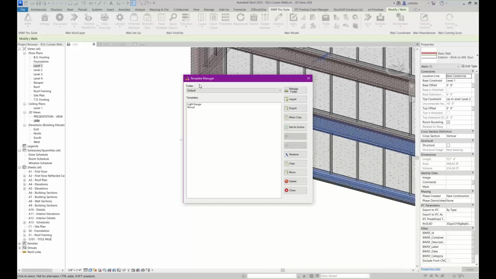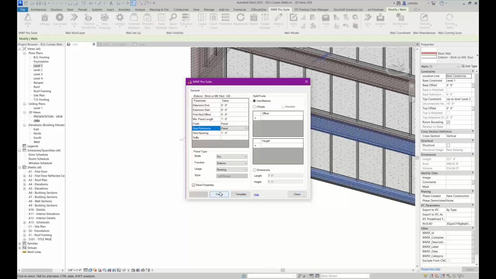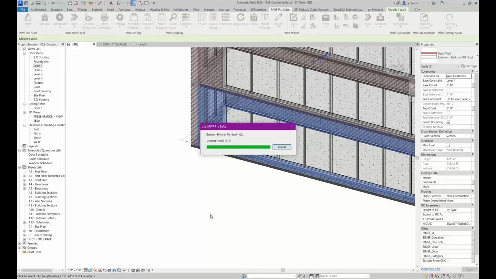So I'm just going to go ahead into template. And like I said, 8221, we've removed the disk and project folder storage. Now everything is stored in your project. So you just select your template. We'll go ahead and set as active, close it, create. And again, the same issue will happen with the minimum cripple lengths, which we can update once the properties open up.